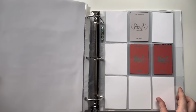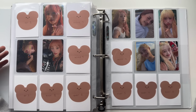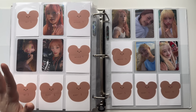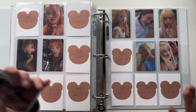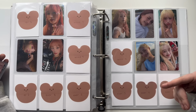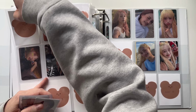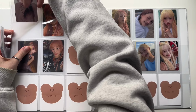And then for Chuu, I actually will be completing Chuu today. All those Ever Music cards that I just had for loossemble, I bought all together with literally the remaining Chuu cards that I needed to complete her. I was stressed out there for a second about finishing Chuu, specifically her Ever Music version cards, because I felt like I never saw them on Instagram, and if I did, they were either really expensive or already sold. So for a second there, I was like, well, should I even collect the QR cards? Should I just maybe make Chuu a collection where I just collect her normal photo book cards?